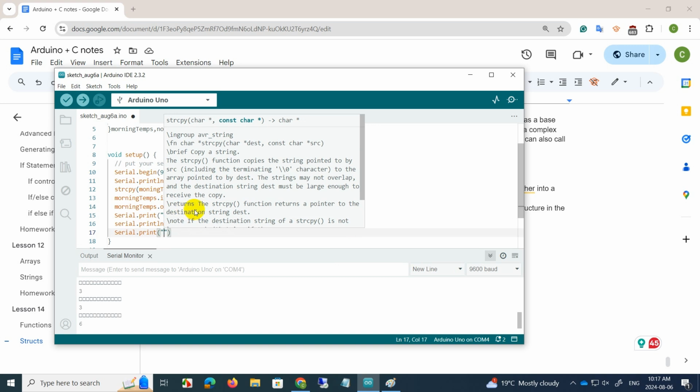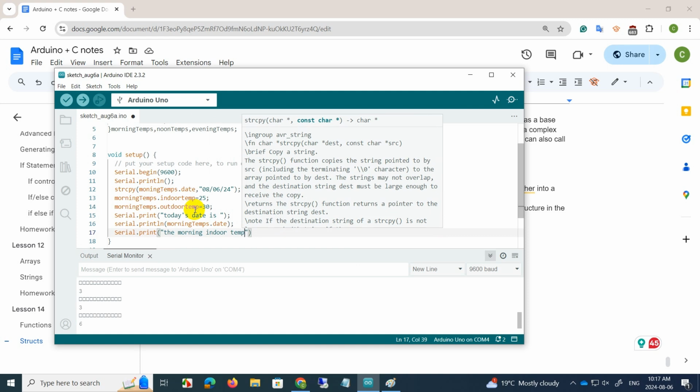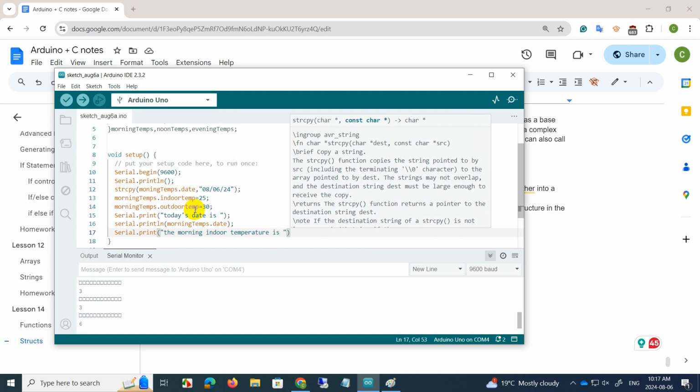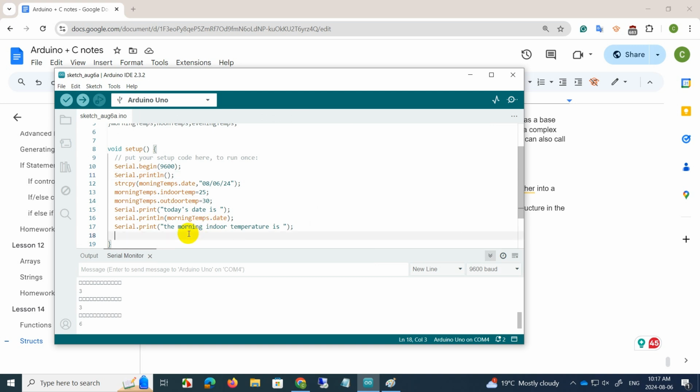Let's say the morning indoor temperature is, Serial.println morning temps dot indoor temp.